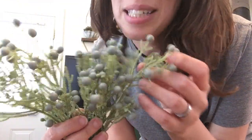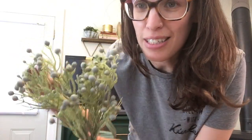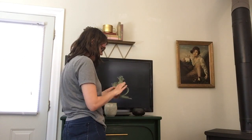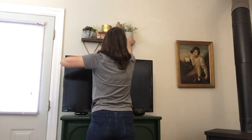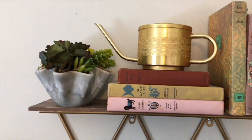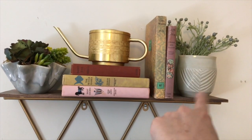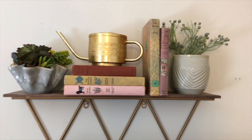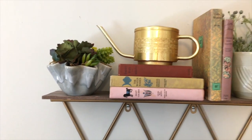I'm just using these as a placeholder right now because I don't have any fresh flowers — I really want to put in some lilacs from my parents' yard. For now I'm using these, but they looked a little too tall in the arrangement so I just shortened them down a bit. There it is all together: the thrifted little vase, the can, and the pot with faux flowers from Michael's. Everything else except the faux greenery is secondhand, and I think it turned out really well.